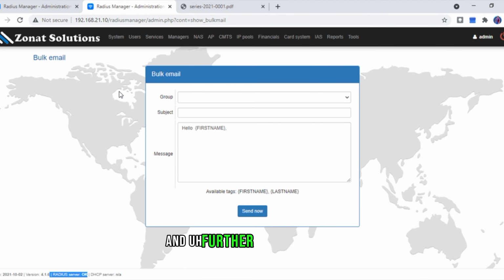And further I'll be creating random videos of MikroTik and DMA Softlab. About this DMA Softlab, the main 2-3 videos will be editing and modifying the theme according to your network. Like here you can see it's showing Zonat Solutions. You can modify it according to your company logo.